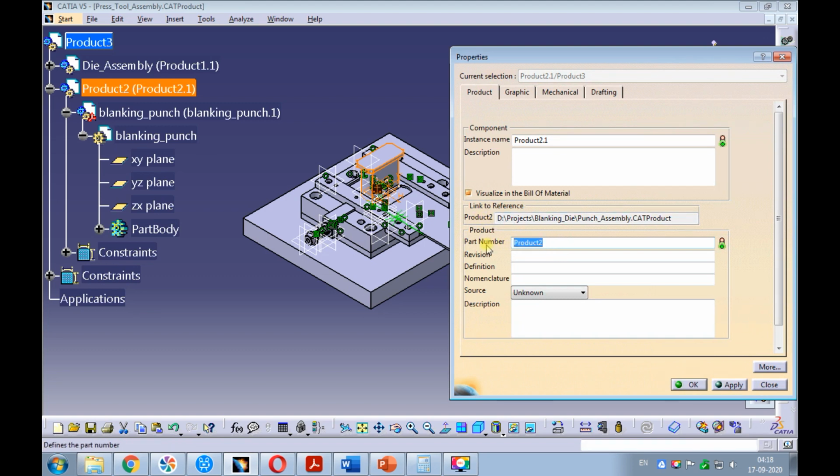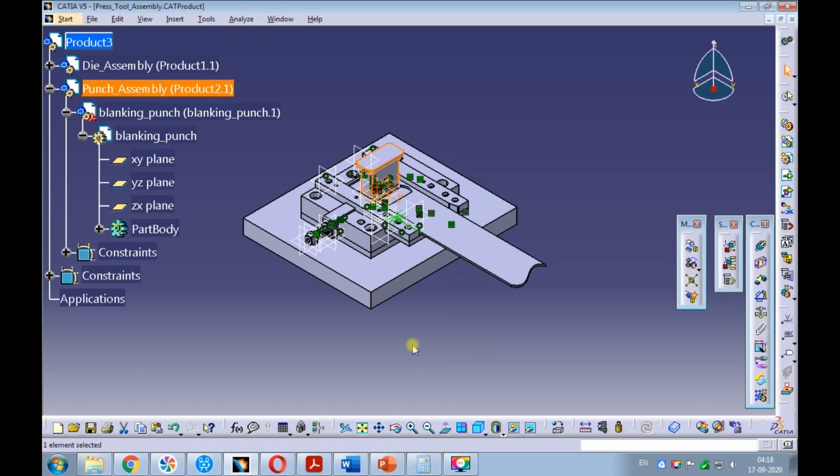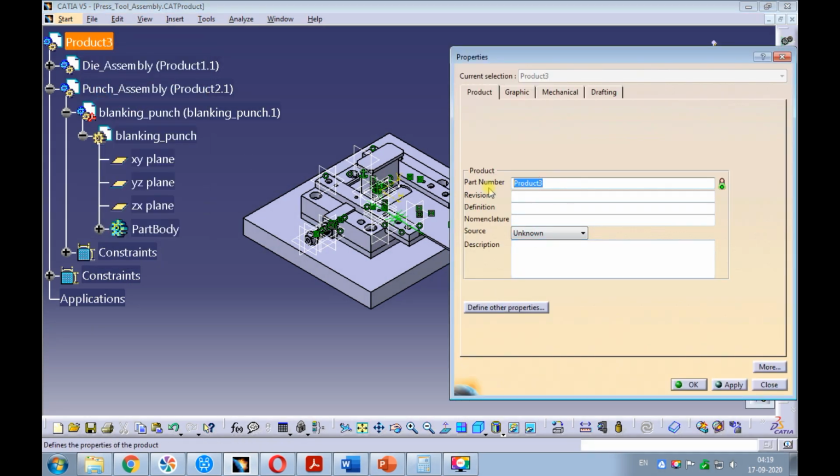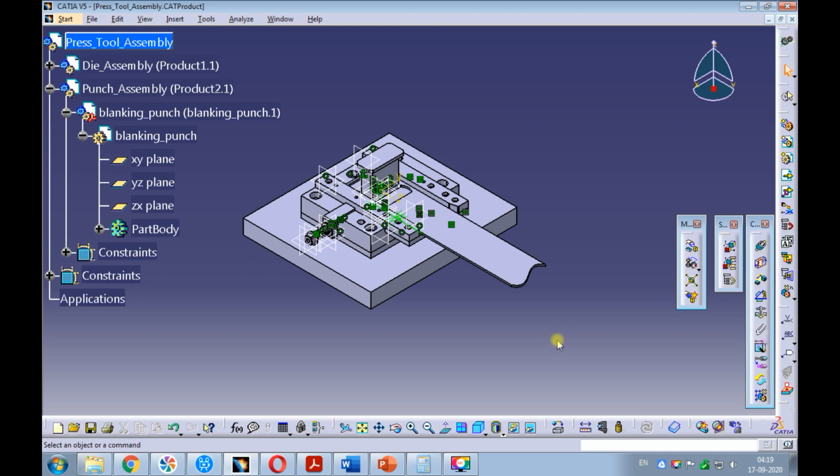Enter the part number as punch assembly. Pick OK. Right-click on the product 3, select Properties. Enter the part number as press tool assembly. Pick OK. Save the press tool assembly.